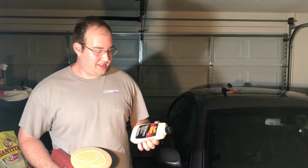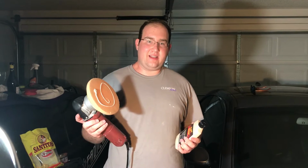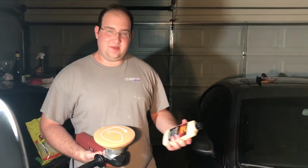Washed, interior clean, cutting done. Now Joe's going to tell us what's next. What's up, everyone? Joe here. So we're just going to hit this up with some Wires Mirror Glaze number 7. We're going to use the same type of cut pad, same speed. With this stuff, you can't really let it dry, so James is going to follow behind me and pick it up as soon as I put it down.